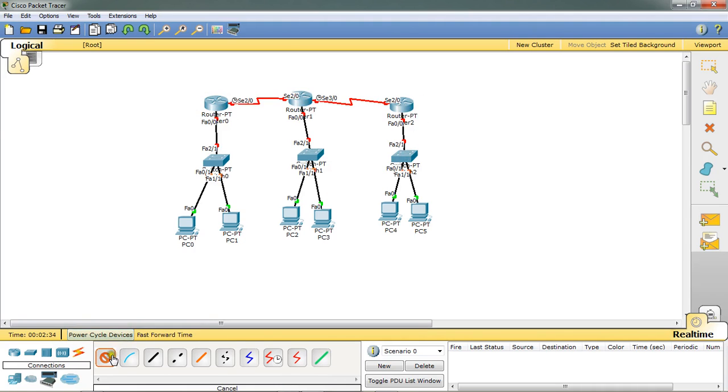So the architecture is ready. First of all, in static routing, we have to configure each and every node for each and every network. Likewise, if we are configuring the routing table of router 0, we have to configure the routing table up to the next hop.